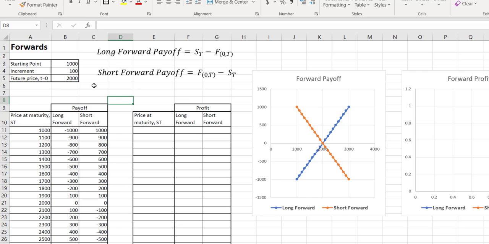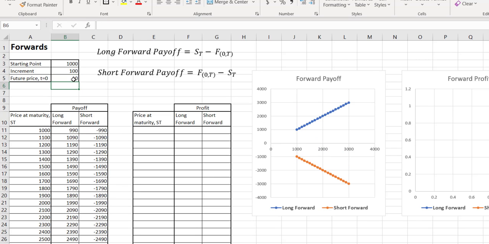All right, so what I actually like with this template is, for example, the future price of the underlying asset is only 10 ringgit. Okay, so the future price is only 10 ringgit. All right, so what I have to do here is I will make the starting point to be 0.